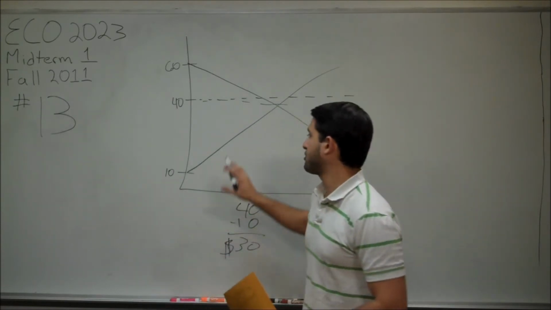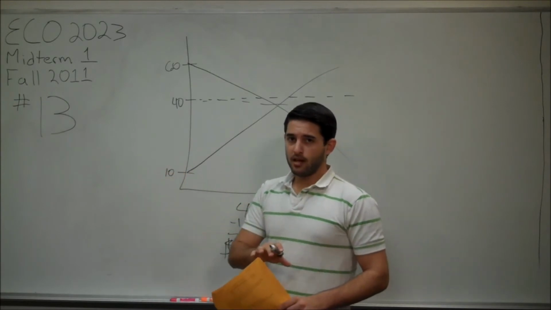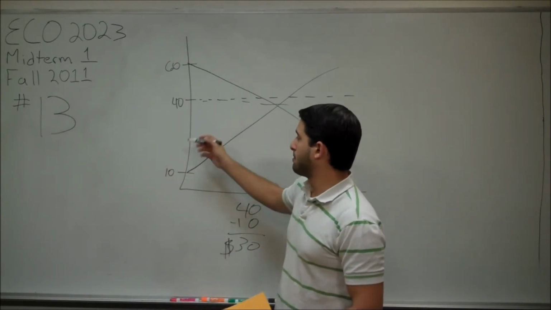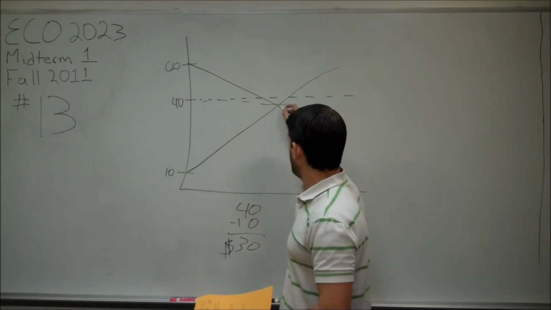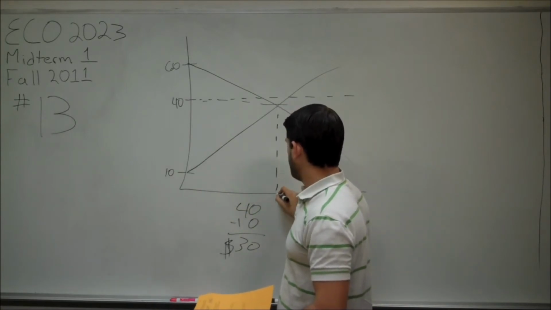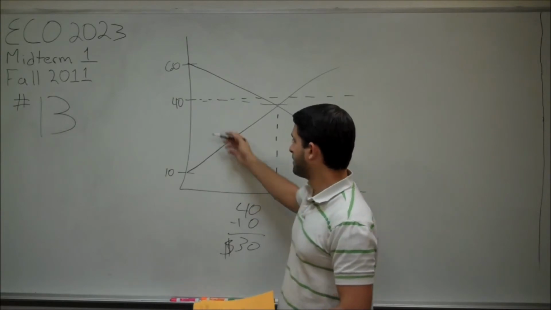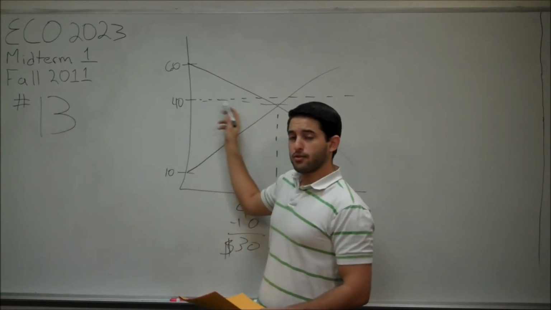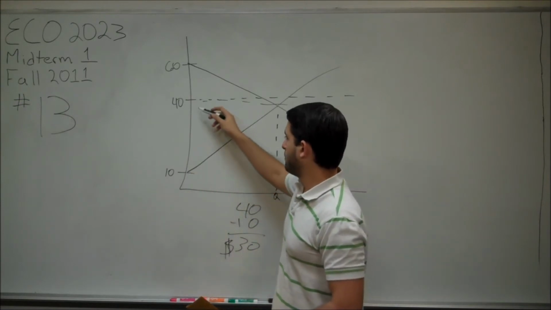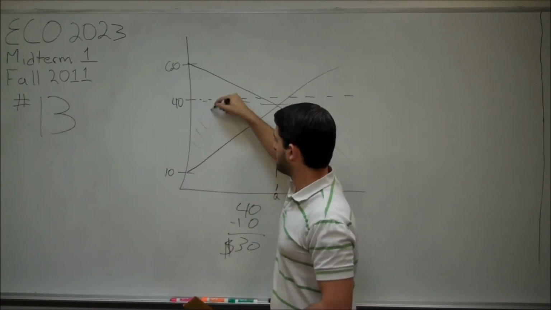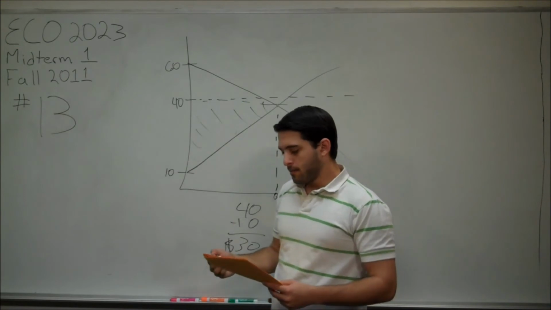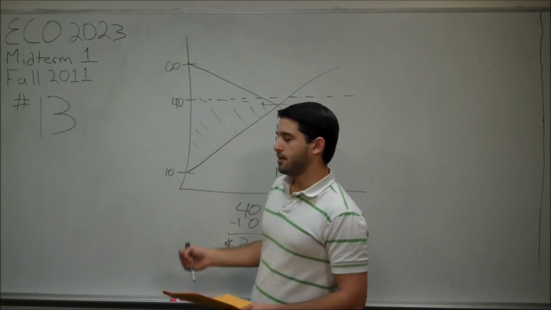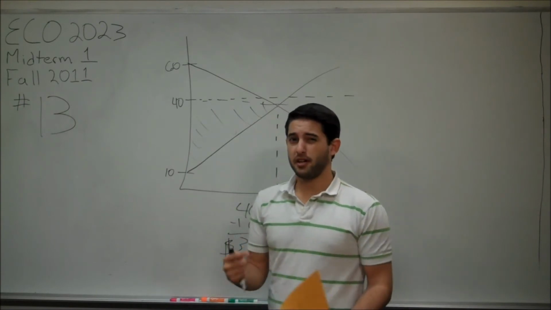It's not asking you for the total producer surplus. That would be a different question. For the total producer surplus, you would have to actually do the math. You would have to figure out what the quantity is, so that you can use the area of a triangle formula to figure out what the total producer surplus would be. But it's only asking what the producer surplus from another purse is. So you really only have to think of it in terms of a quantity of one.